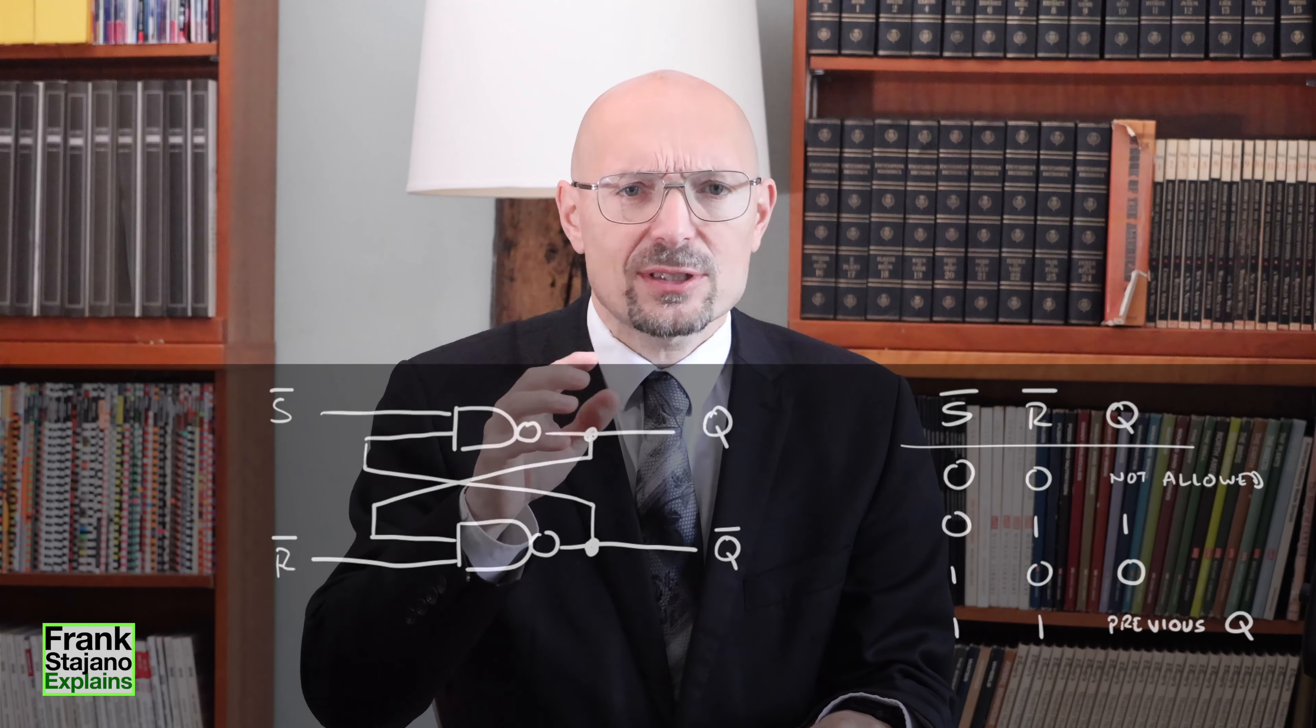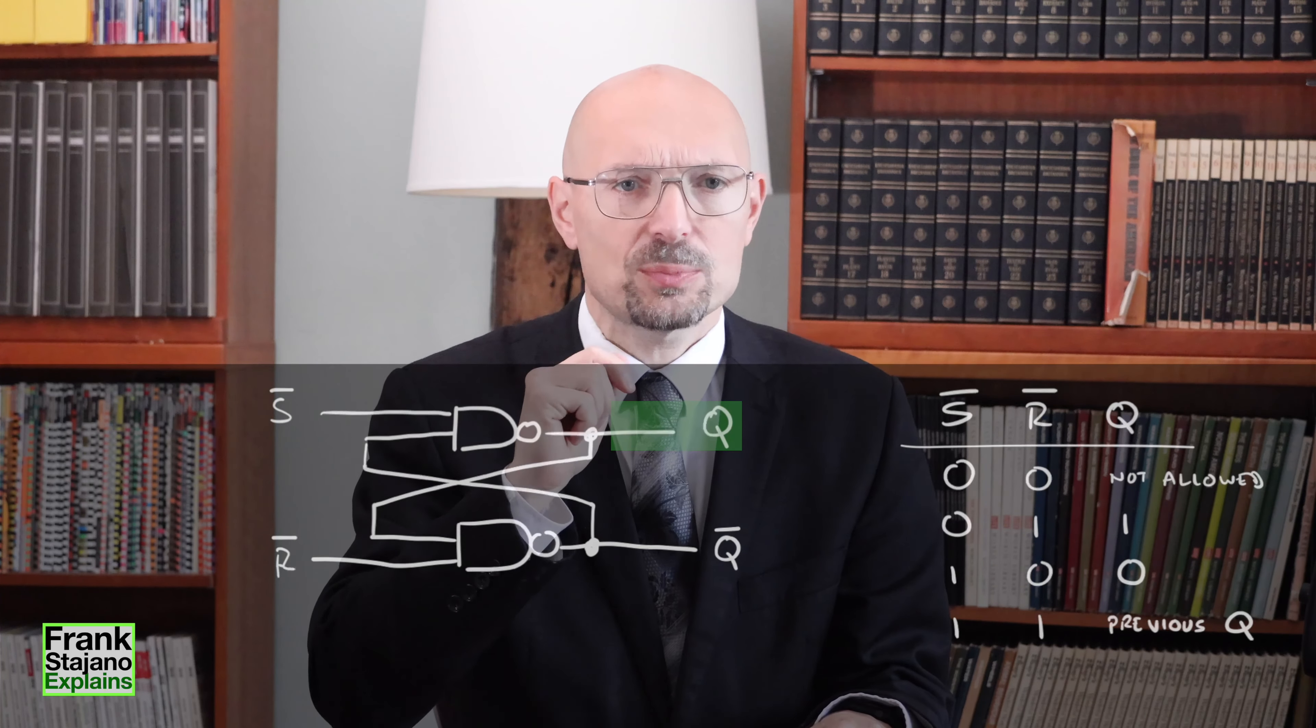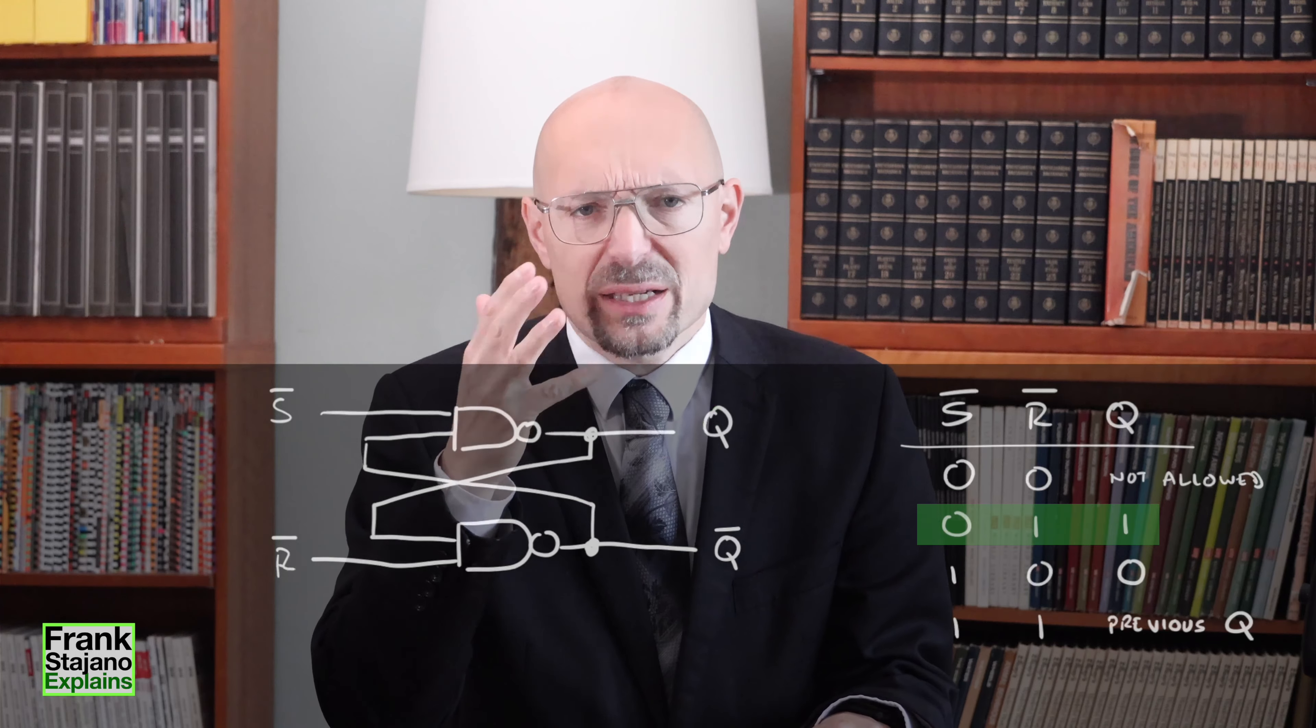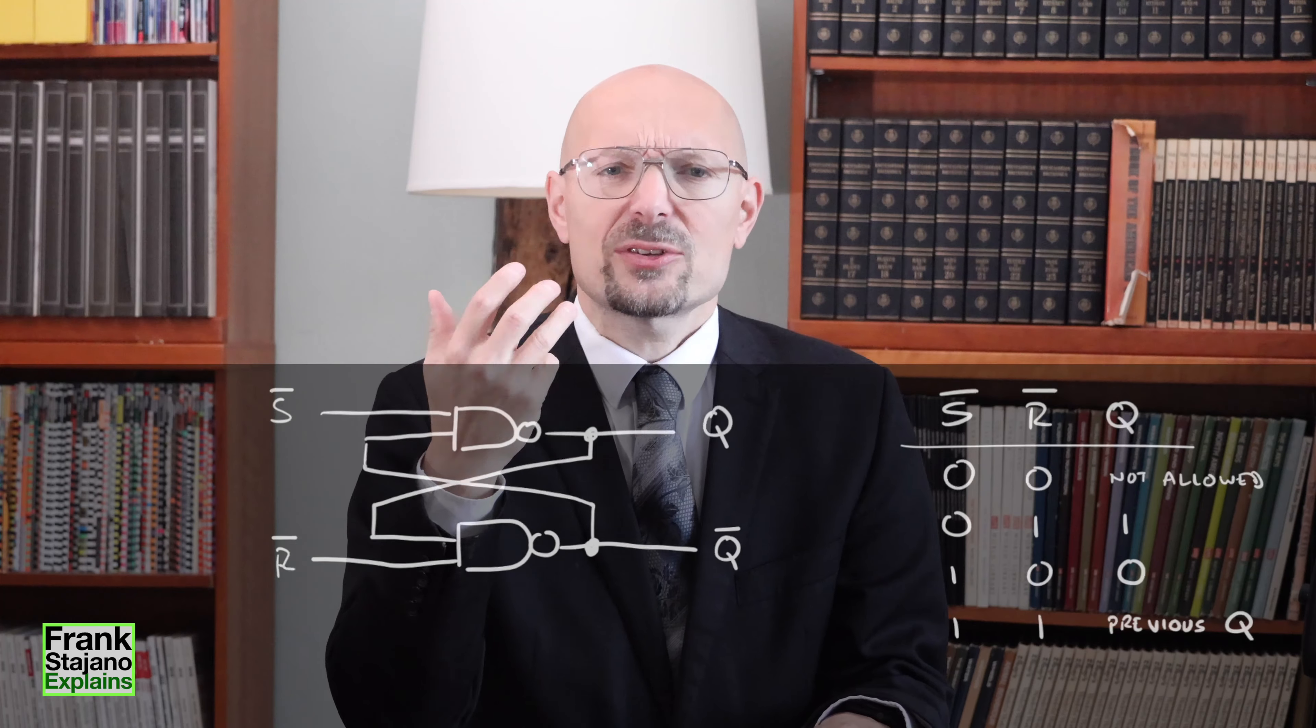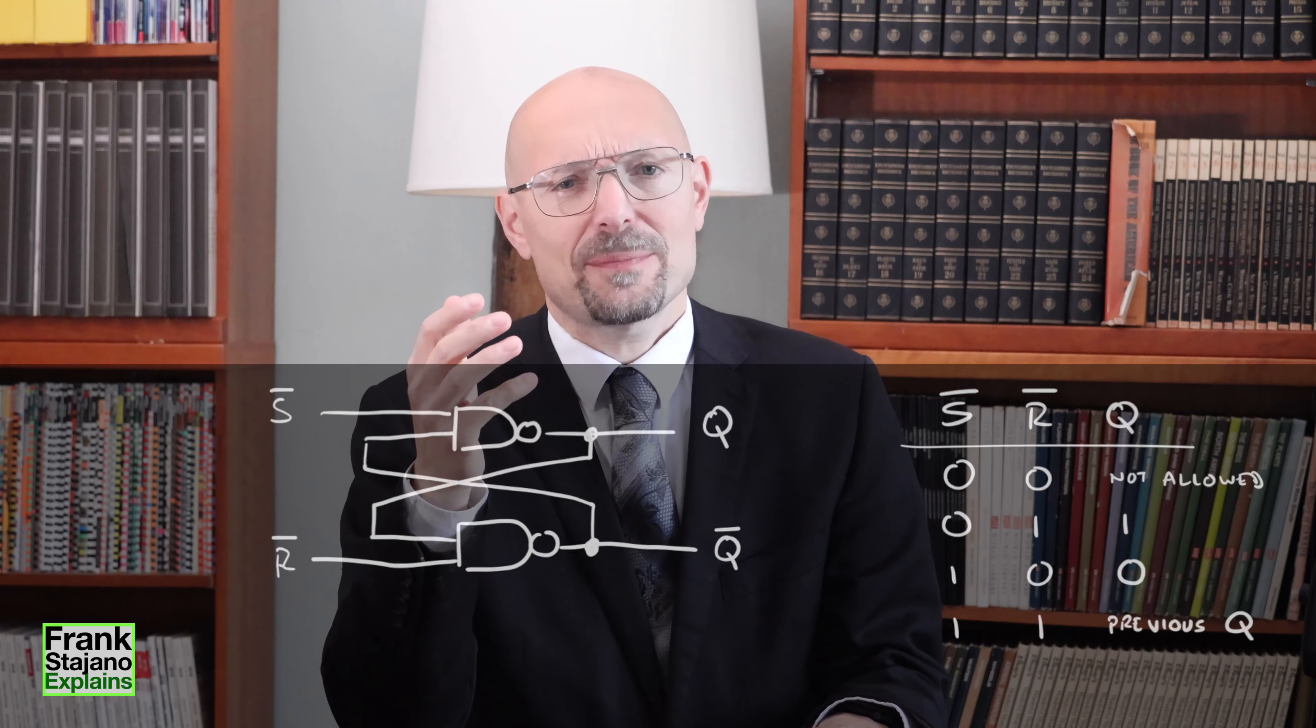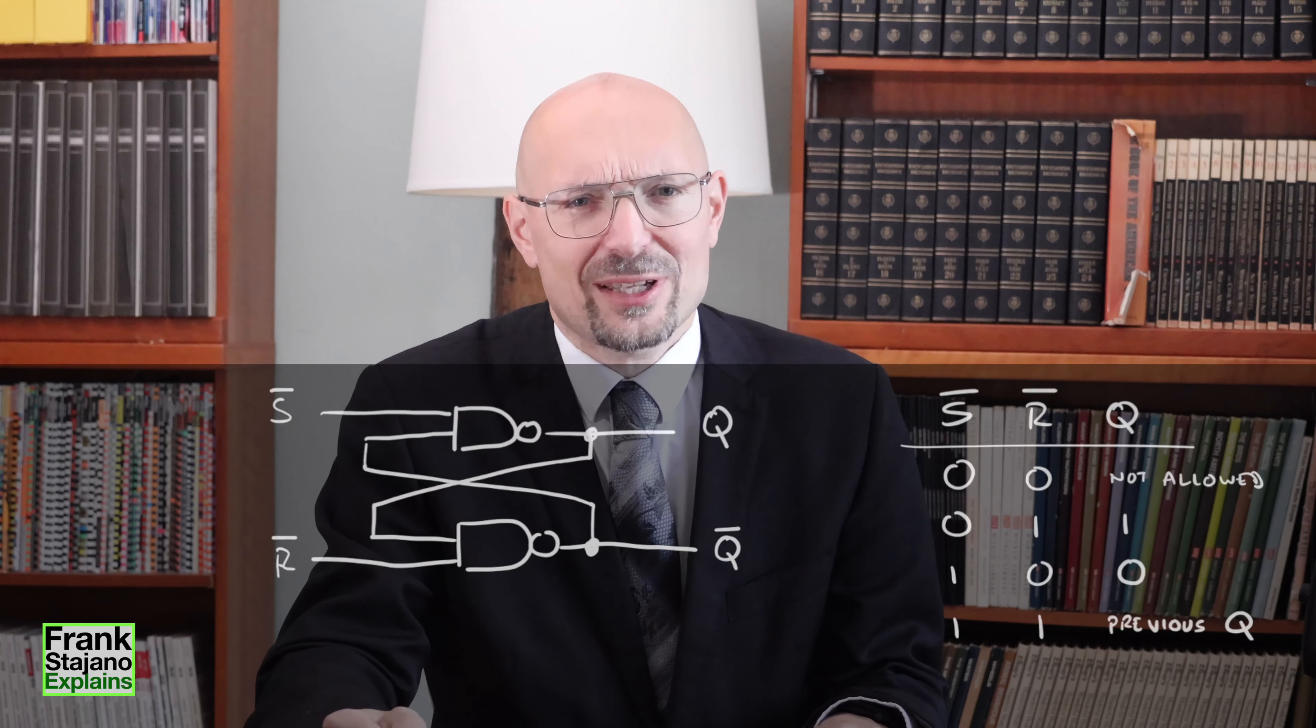You're told it's a flip-flop, a circuit that remembers one bit. Some people call it a latch and say a flip-flop only for edge-triggered memory cells, but we won't bother with that distinction today. You can follow it through, you can see that the truth table is correct when you pull down the active low set input, then the Q output is set to 1, and so forth. It works out. But it still feels really weird. How did anyone come up with this? You get the feeling they had a few too many drinks that day. You see that it kind of works, but you have no idea why. Let's fix that.